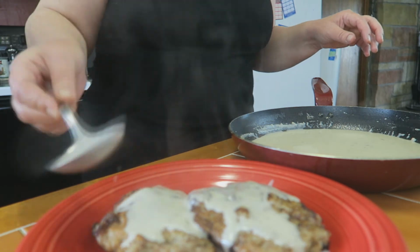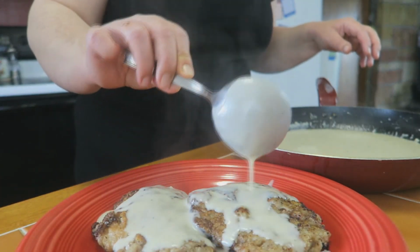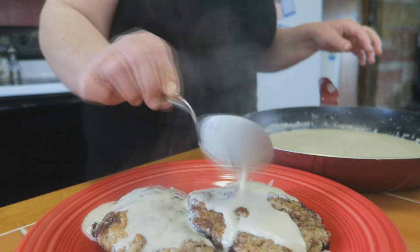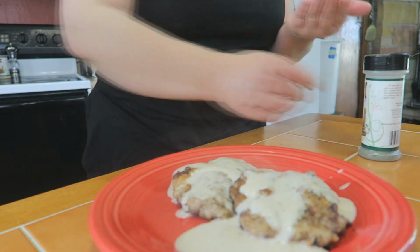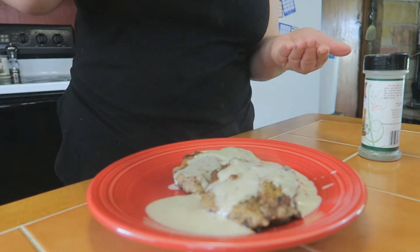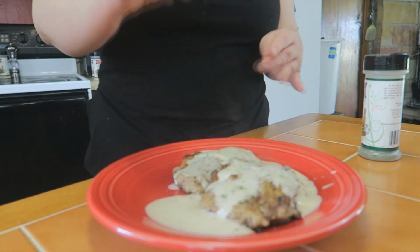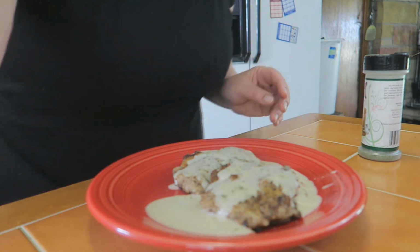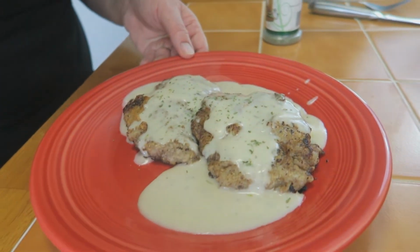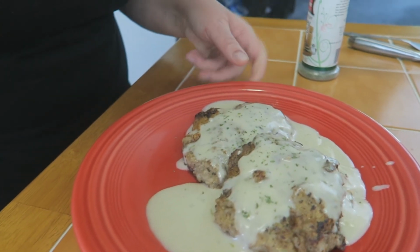That is absolutely beautiful. Now you do as little or as much gravy as you want on yours, but I like a lot of gravy. Seriously, guys, if you didn't love me before, you're gonna love me now. And then just go ahead and top it with a little bit of beautiful parsley there, just to make it look extra gorgeous. I want you to look at that. Isn't that lovely? Absolutely beautiful, and it smells amazing.